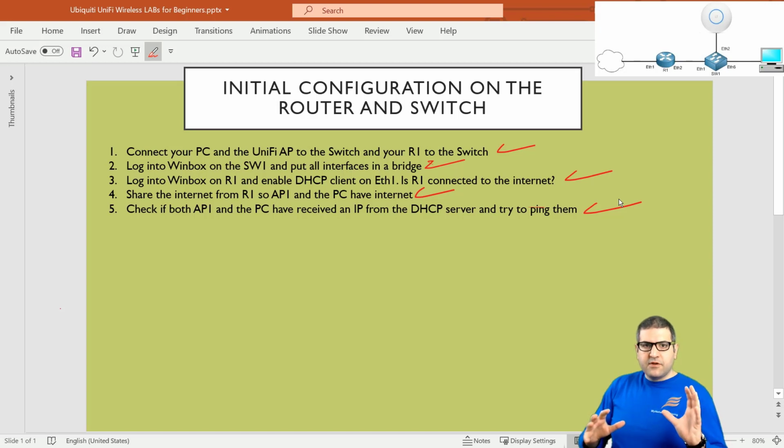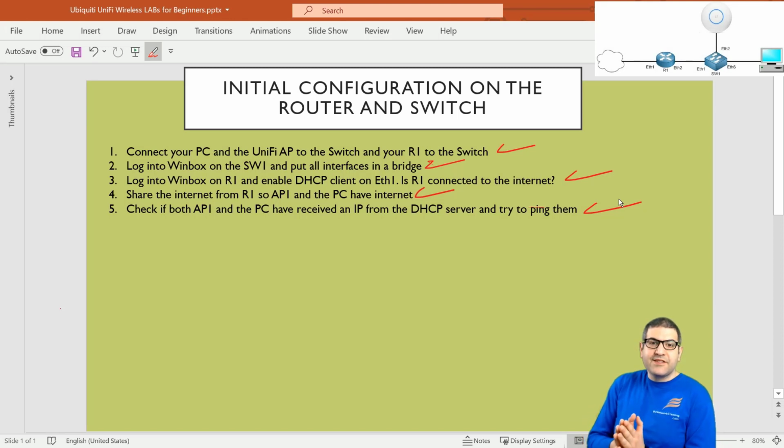Now on the router, on every router, you need to do the steps that I have done, to receive an IP from the DHCP server, which is from the ISP. Now, someone can say, well, maybe the ISP is connecting me via PPPoE. Then you don't have to make the DHCP. You have to make PPPoE on your router. But most of the time, those things are made by the ISP. So normally the ISP is the one which gives you the router and it's already pre-configured. But in case not, I'm just showing you how to do it with DHCP.